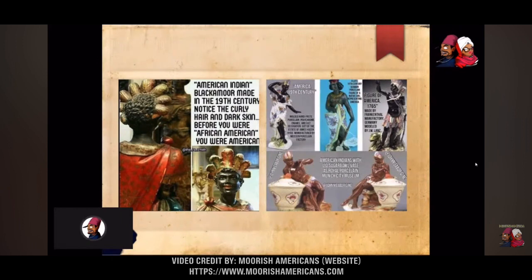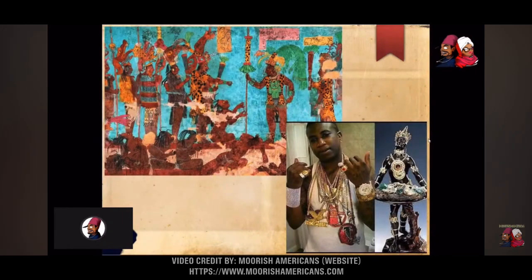So throughout the 1800s, you had all of these sculptures, all of these statues made depicting the indigenous people here as Blackamoors. It pretty much became synonymous with indigenous Americans. But not only because of that, and not only because of the similarities. I mean, like I said, you have this stuff painted and even carved into walls, even carved into stone. We're still the same people, even still doing the same things with our hair, right?